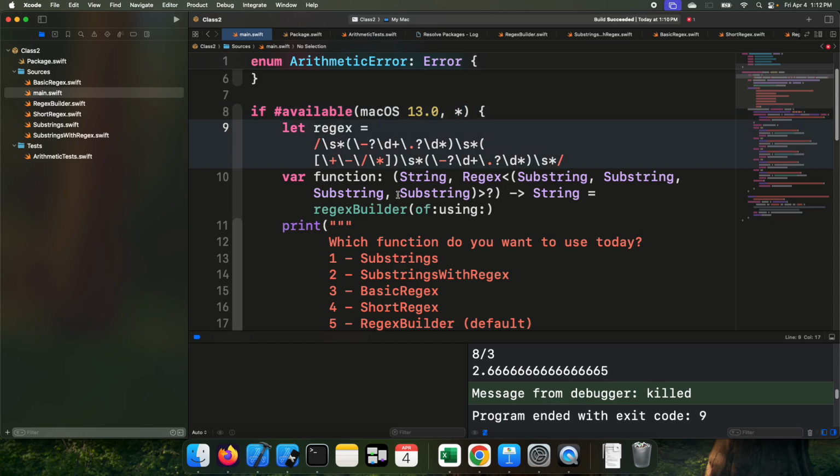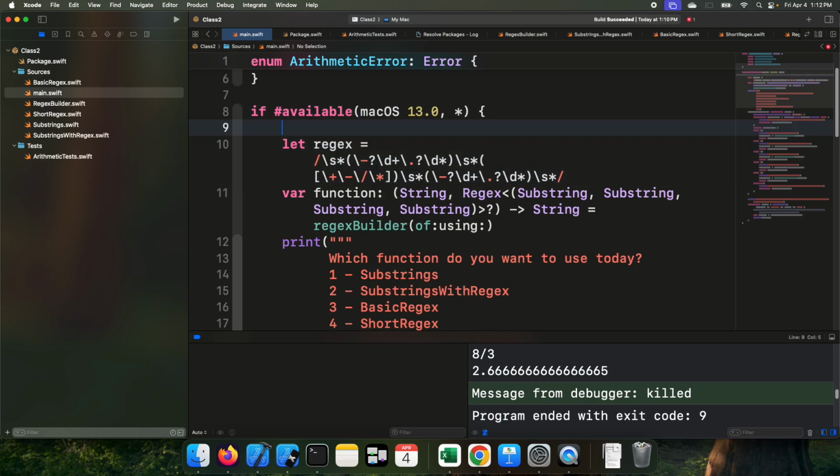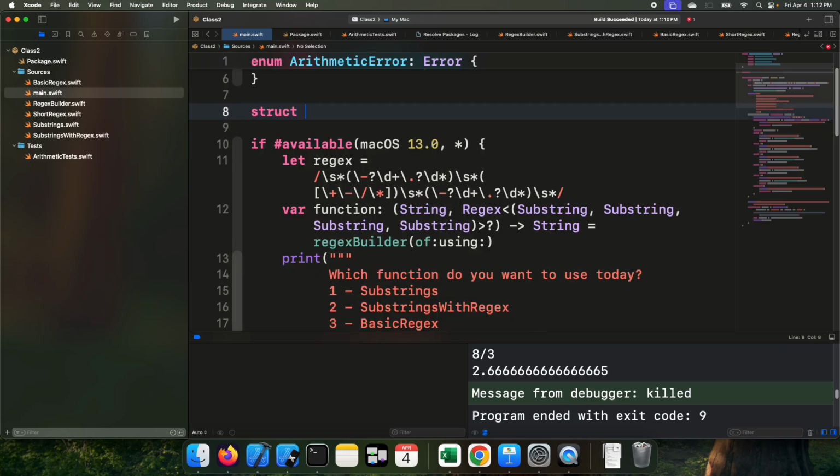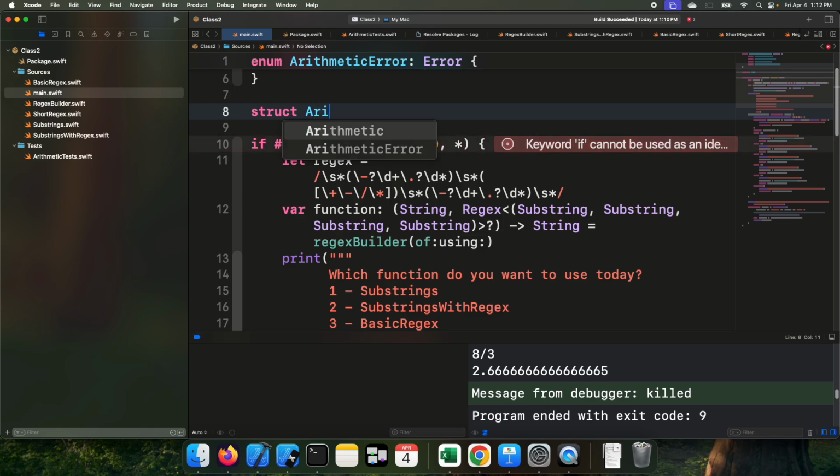Basically, we have to consider that this example was written specifically not using structs or anything because we hadn't gone over those yet. So we could have something like a struct that says, let's see, this is our just sort of arithmetic regex.